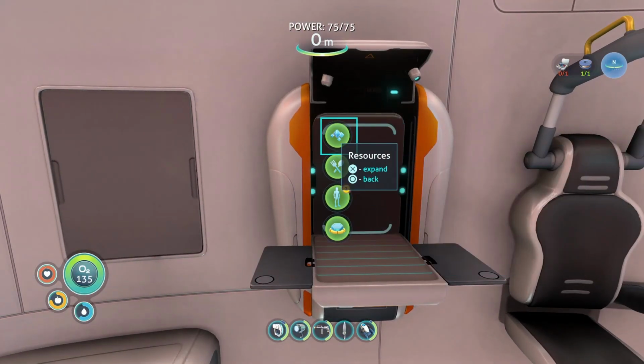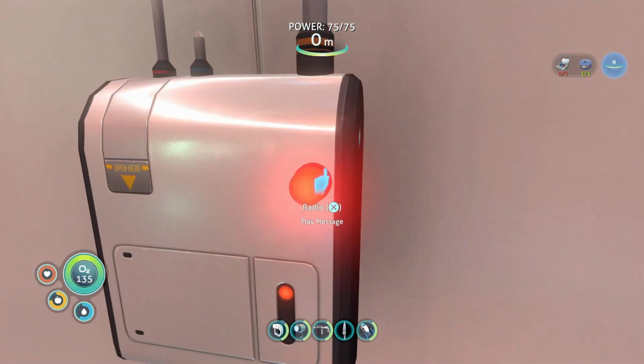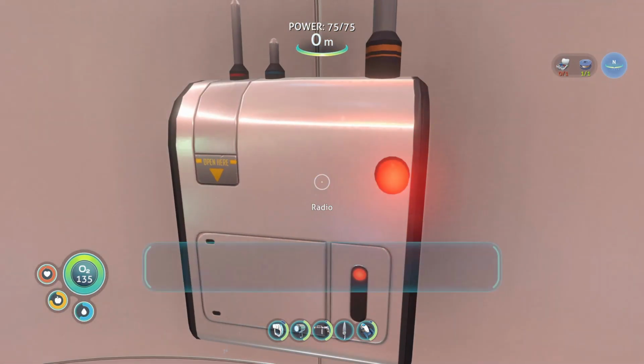Okay, we got 1 ore, sadly. 1 ore, we need 2 to craft a compass. Let's play the message.